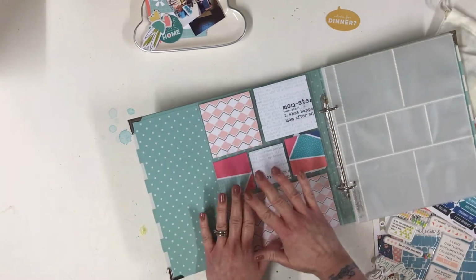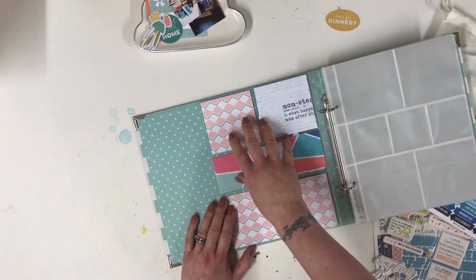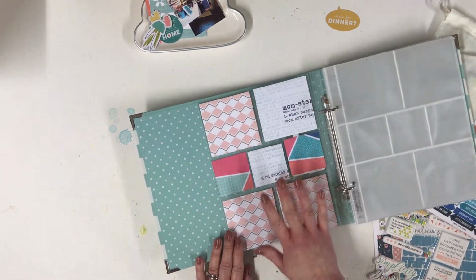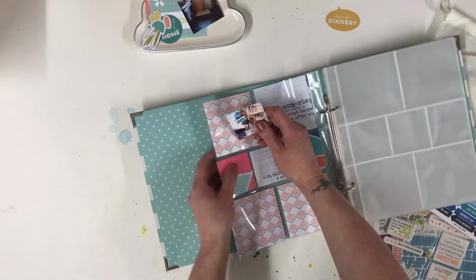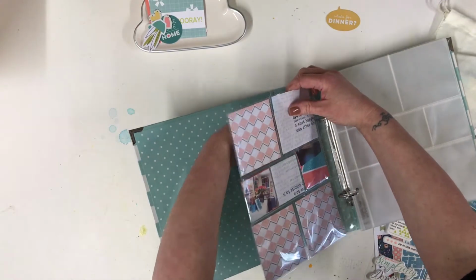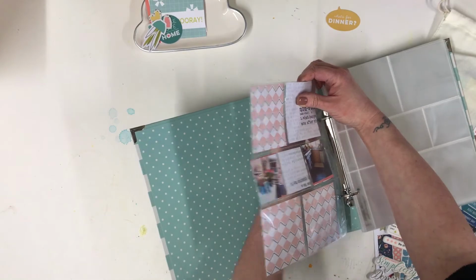It could be that I go back and document some of the other months of this year, which I would really like to do. In that case, all I will do is remove the little pieces into the next one. So they're not stuck in, so they can easily be moved. I do want to document how busy we've been this month. So I'm going to use the photos of me decluttering and reorganizing.